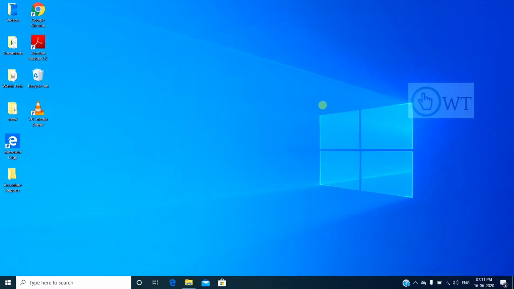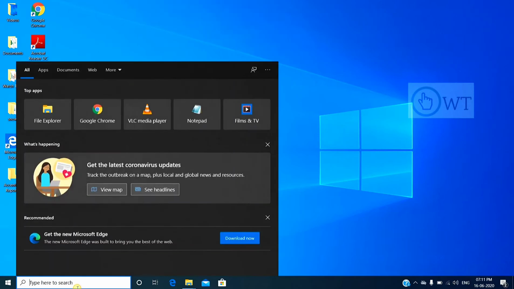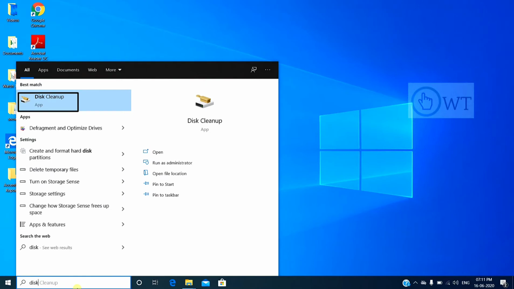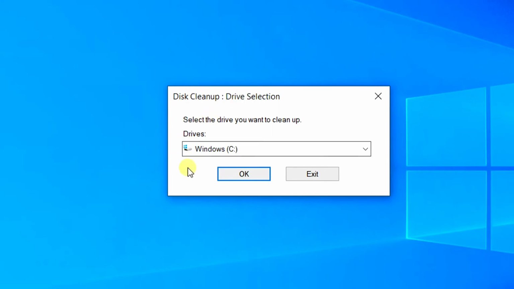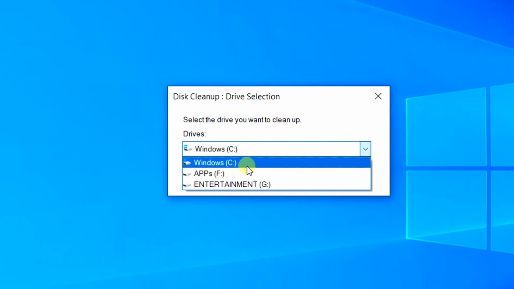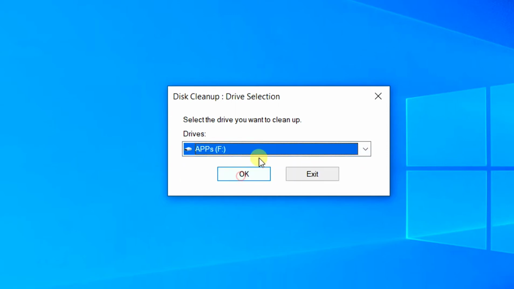To clean up the disk space, there is an inbuilt app, Disk Cleanup, in our system. You just need to go to the search bar and type disk cleanup. So this will come up. You need to open this, and you can see that you can clear up the whole drive. Like I have 3 drives maintained, C, F, and G. So if I select the F drive and click on OK, it will clear all the unwanted space within this drive. So you can do this if there are unwanted files which are taking up space. So you can definitely proceed with that option.